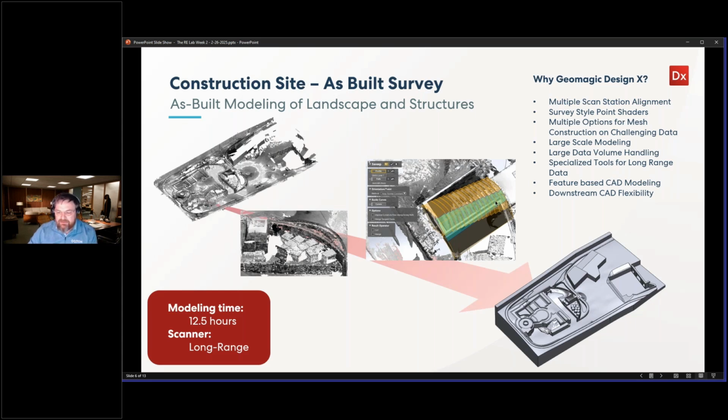So our specialty with the long range market, I touched on it a little bit in the last one, is if you need to get a lot of complicated modeling, that's where DX really shines in this area. If you're just trying to locate just a position of a box or whatever, yeah, there's other things in the market that will do stuff like that. But you can see here, based on the detail of this model, that there's a lot more that you can do with Design X. So let me go ahead and pause my screen and show Design X.